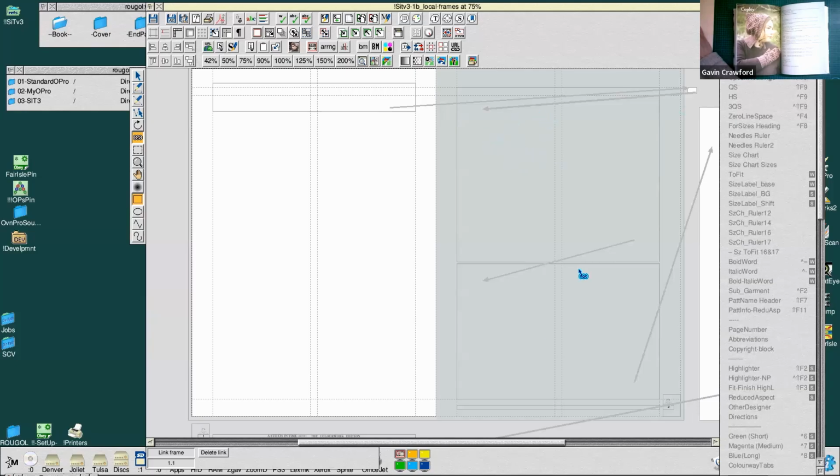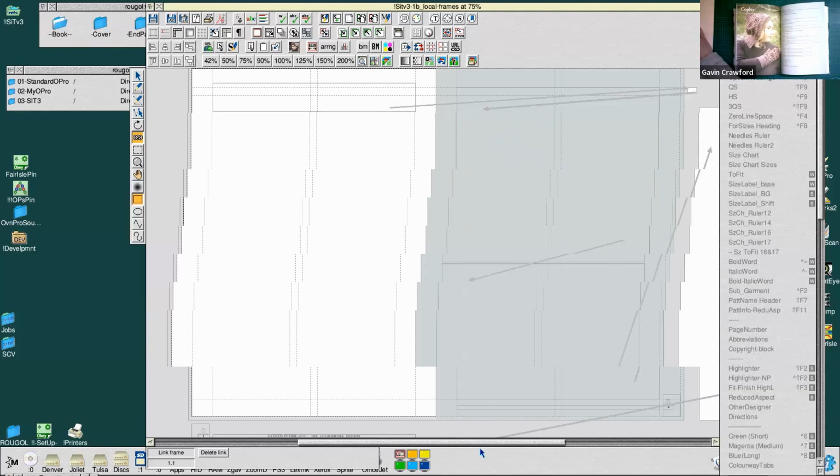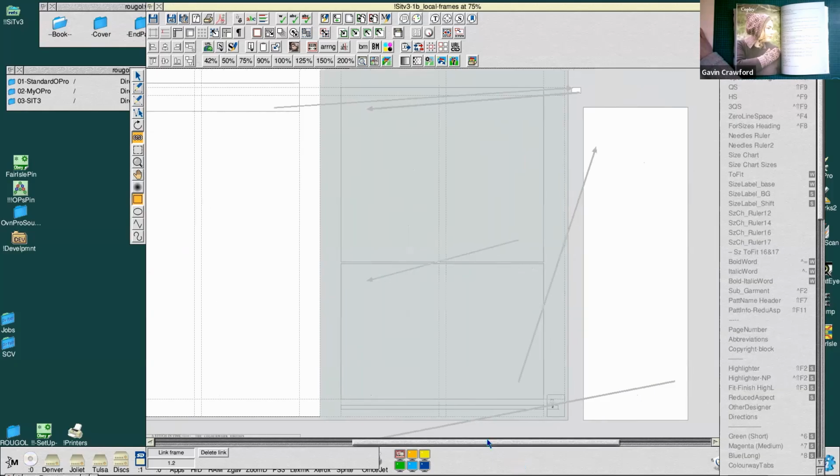Yeah, and it flows frame to frame. You can see here that we've got one flowing to a frame that's off the page, this one here. And that's because the way I tend to work now is that all the patterns before going into a book will be laid up as a single pattern.